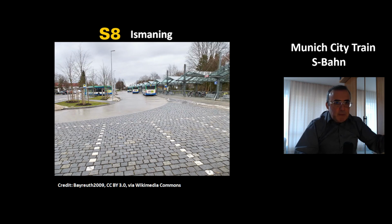When you replace a station at the surface with a tunnel station, you get a lot of free space at the surface. And you can see there's a bus terminal. These buses with green, white, blue design are regional bus lines that connect the branches of the S-Bahn lines. And at the right, you can see there's a small park. That's one of the most beautiful stations in this network.